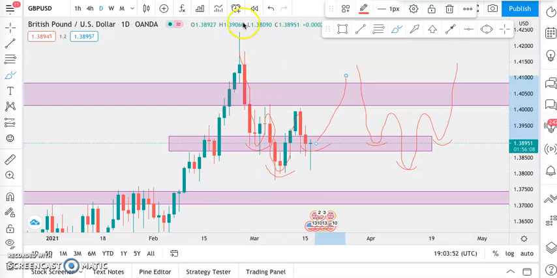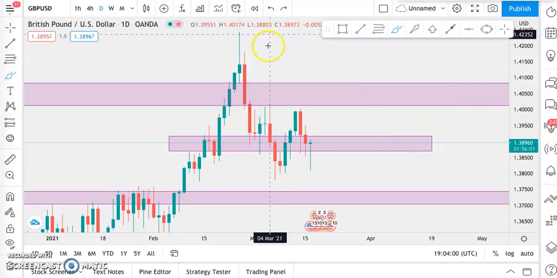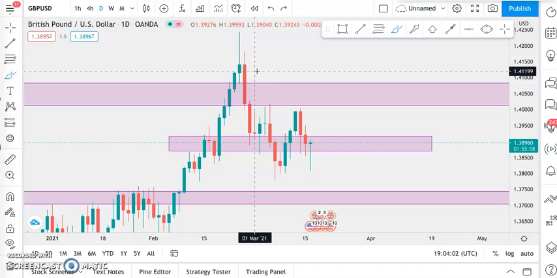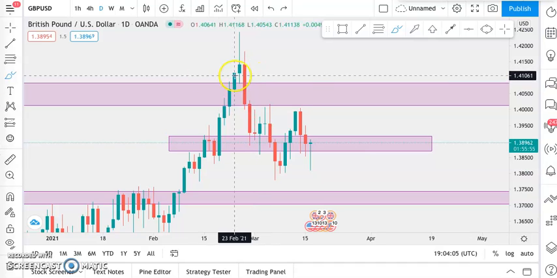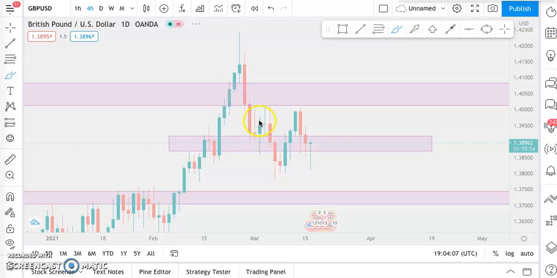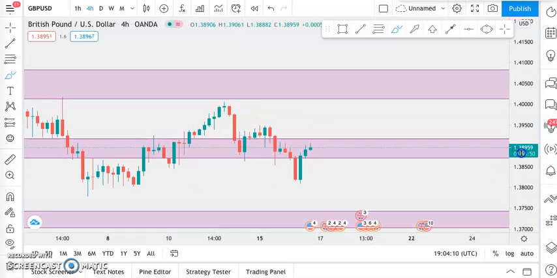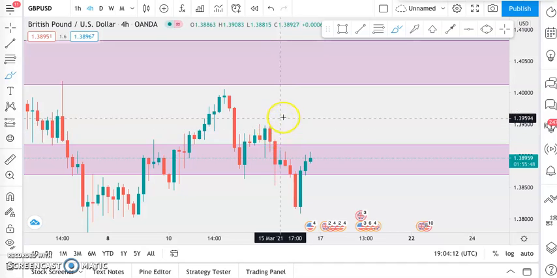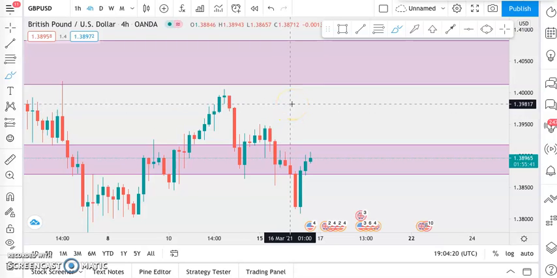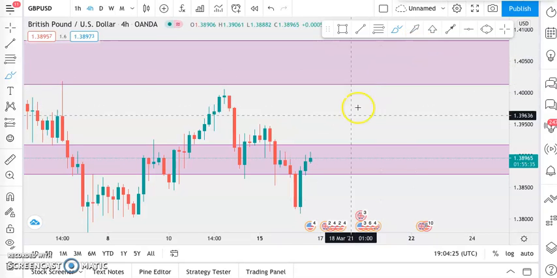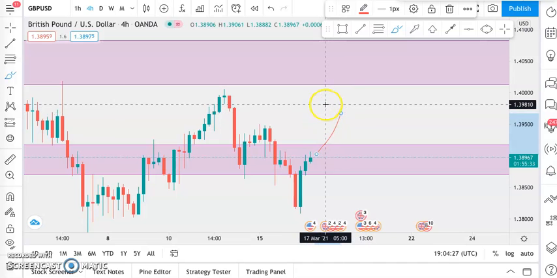So how can we be capitalizing on these potential longing opportunities we have identified on the daily time frame of the GBP USD chart? Now, what we have to do is to delve into the 4-hour time frame, and keep in mind that right now we're already approaching the Asian session, and it is important to note that the pound does not like to move during the Asian session. So possibly we could get this impulse we are looking for to the upside.